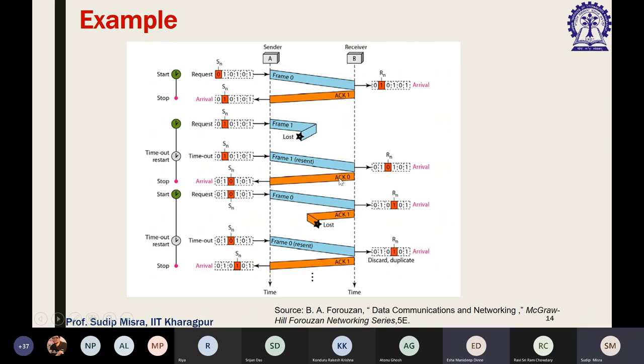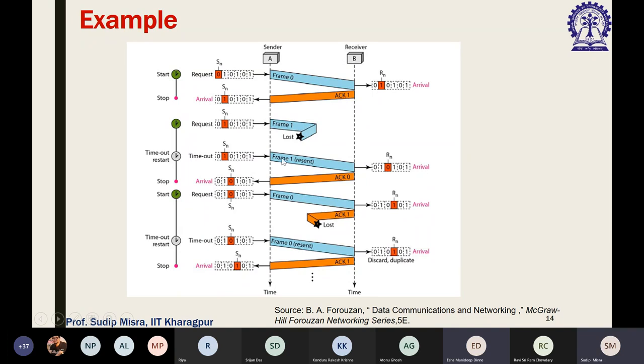This thing is very interesting. It is going to send the acknowledgement. Now you see, first the receiver had received frame 0. It sent ACK1. What does ACK1 mean? ACK1 means that the receiver is signaling to the sender that I have already received 0 successfully. I am now ready to receive frame 1.